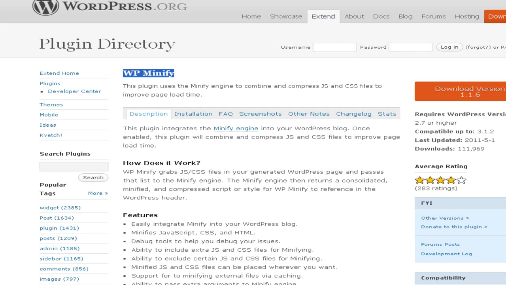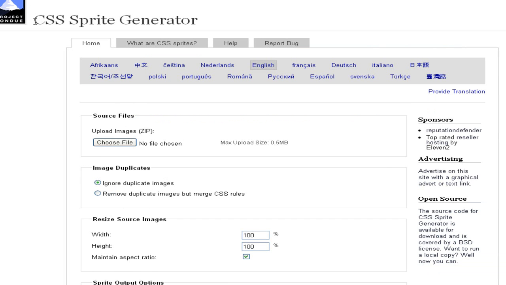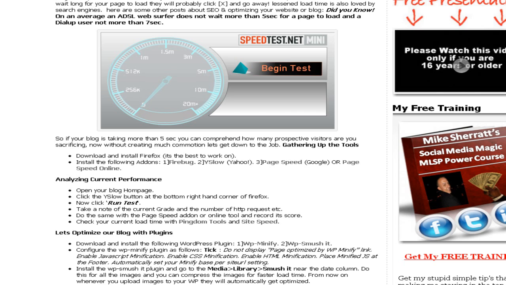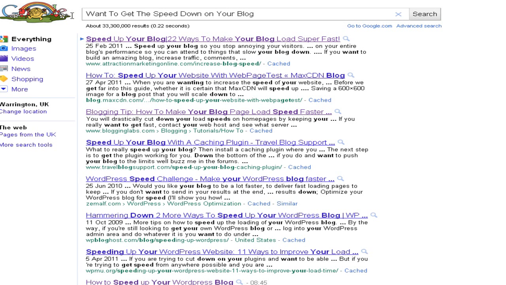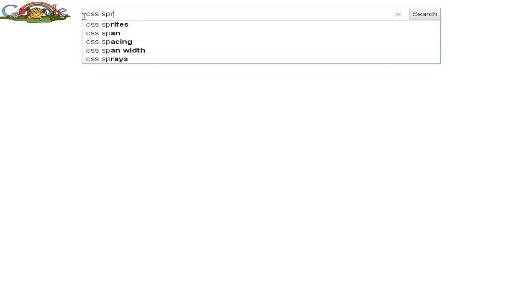So once you've got these, you then can have a look at CSS sprite generating. Now that is the little icons that you use like Google. I'll have a look at this now. See, I always do my research, make sure that I'm writing the right stuff, because I see if other people are writing it.